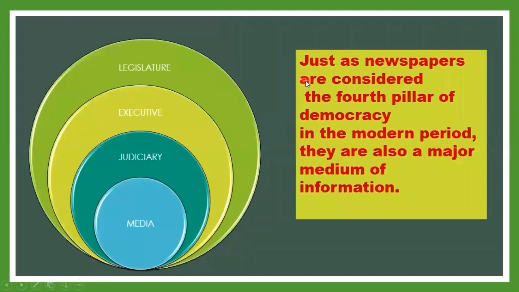So now here, we know that the newspaper is considered the fourth pillar of democracy. Here it is written, just as newspapers are considered the fourth pillar of democracy, in the modern period they are also a major medium of information. If it is the fourth pillar, then the remaining three are legislature, executive, and judiciary, and the fourth is media. In media, newspaper is included.